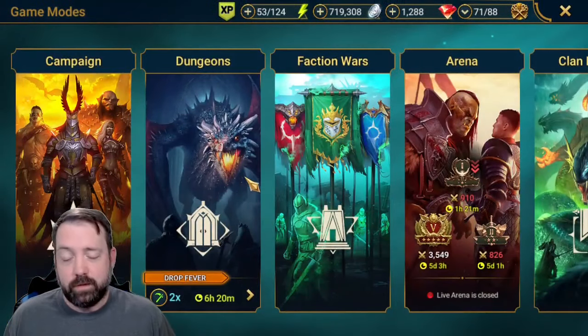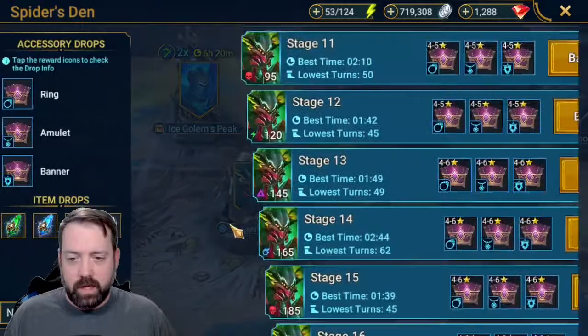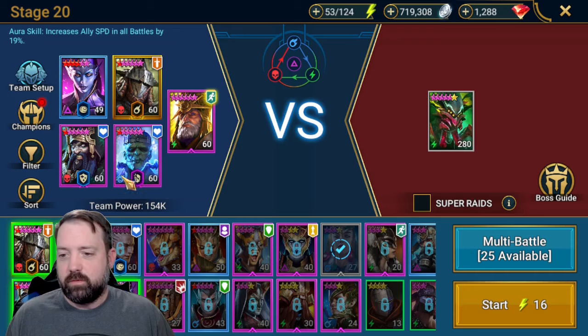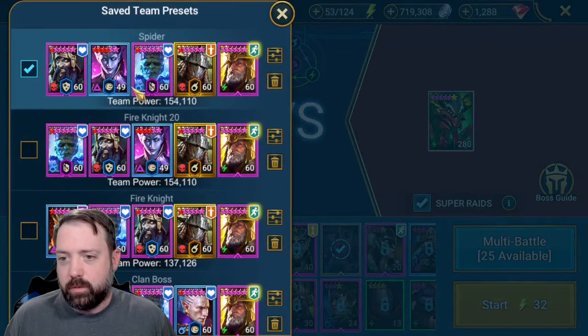Spider 20, 10 times. And for that, our team is pretty much the usual suspects. We got Deacon, Rathalos, Miscreated Monster, Cold Heart, and Geo. We are absolutely going to do the super raids.